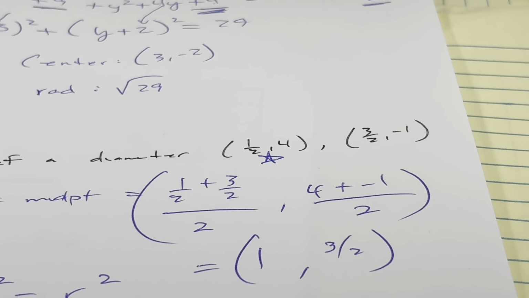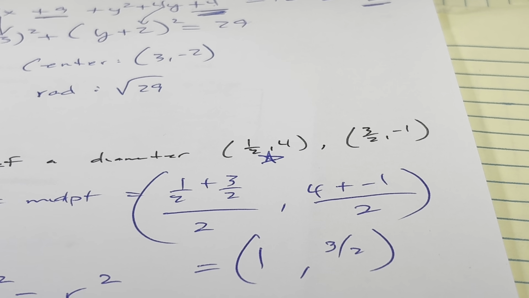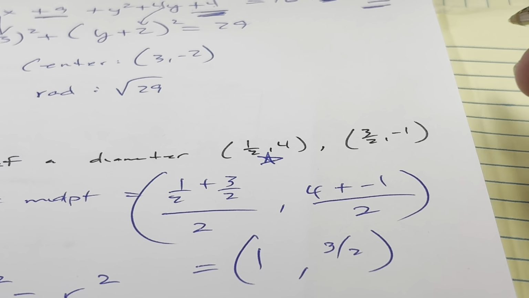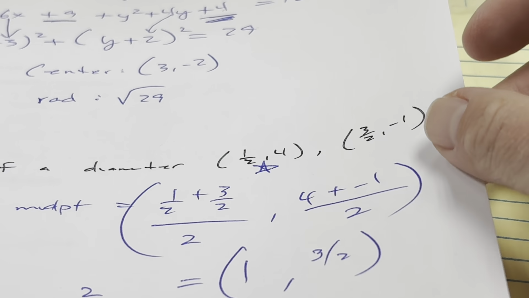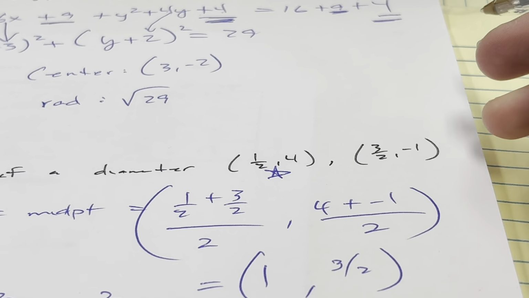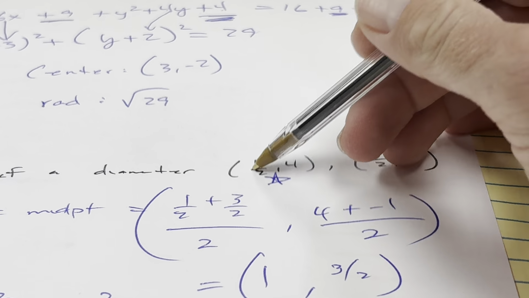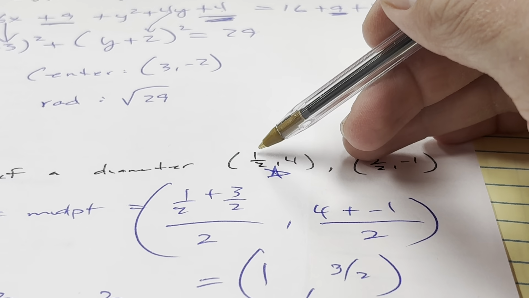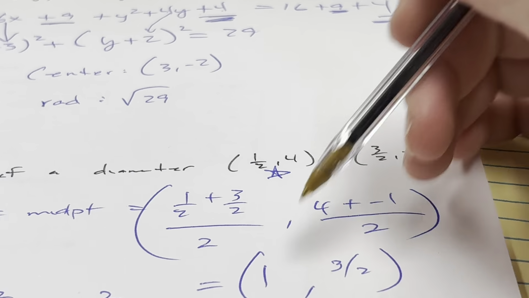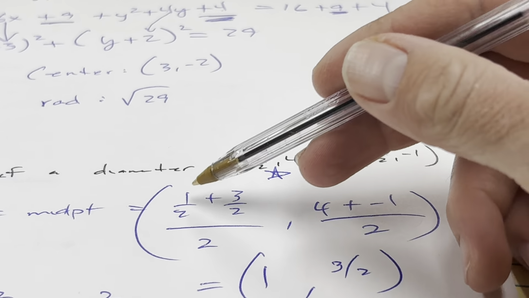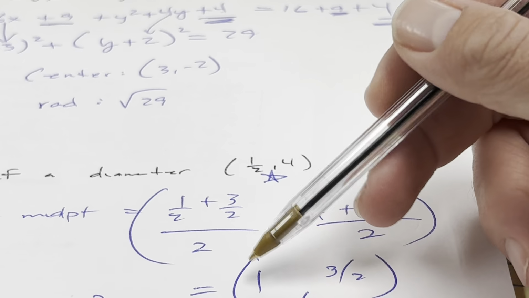Endpoints of a diameter, okay? Again, I'm going to write the equation of the circle with the endpoints of a diameter of that. This one's fun. All right, so I'm going to figure out my center, which is my midpoint. I'm going to add my x values together. What's in the middle of 1/2 and 1 1/2? It's 1. I add those two up, I get 2. 2 divided by 2 is 1.